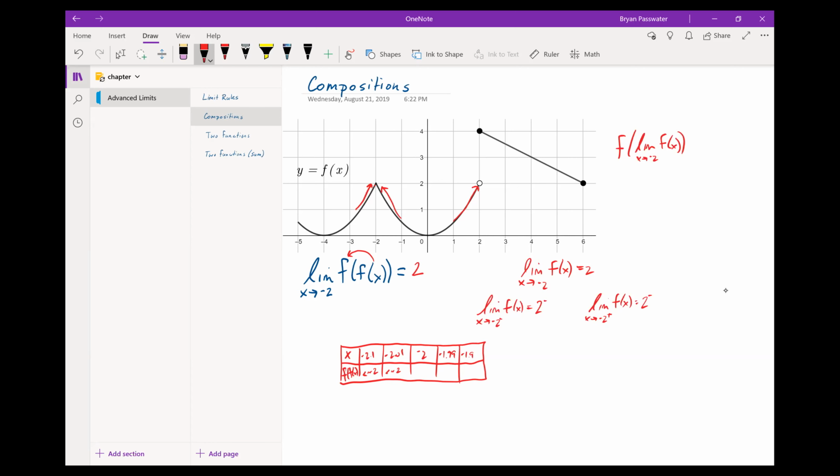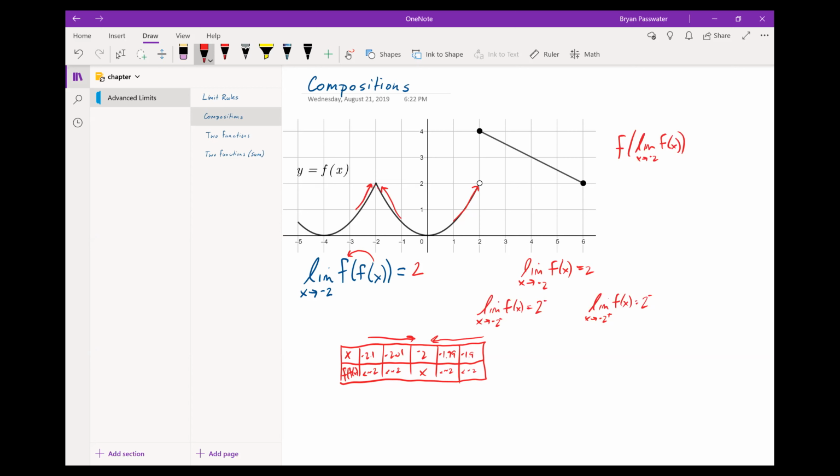But from any direction we come, from either limit here, if I came from the -1.9 side or the -1.99 side, any of those values are still going to be about 1.9, 1.99, and no matter what value I get, it's still going to put me on this side of the graph. So on either one of these, we're going to end up getting something really close to 2. So as they both approach -2, we're going to see these values approaching closer and closer to 2.